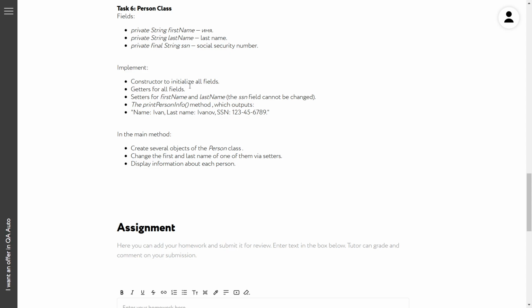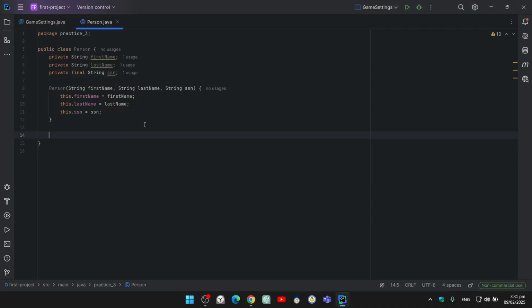Now let's create getters for all the fields. So getters are the methods that return the information about the object. So we can get the values of the fields and print them out and return them to the calling code.